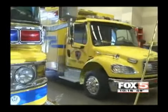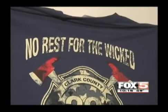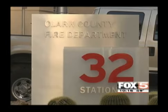It's constantly go, go, go, go, go. Station 32 responds to 3,000 calls a month, equal to what the average station does in 1 year. You never know what you're faced with. One moment we can be sitting around the table enjoying our breakfast. Next moment we're on top of a high-rise fighting a fire. But it's the only place I've ever seen a gorilla and Elvis walking hand in hand down the strip.